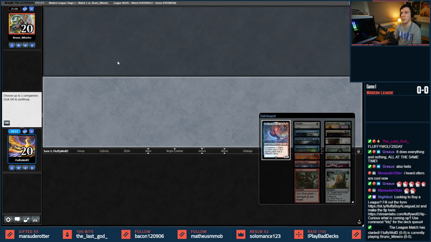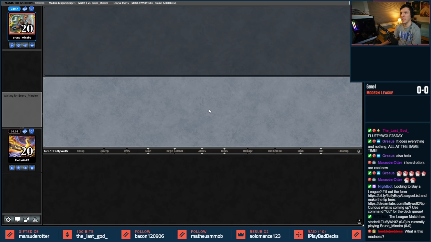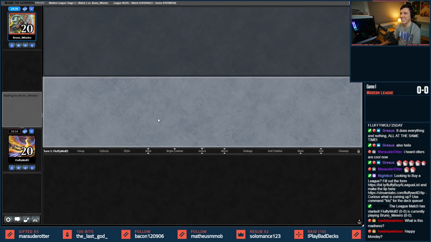All right. We get to play first, and we get to declare to Lutri. Nice. Good luck, Bruno. Good luck us. We don't know what we're doing. 0, 0, 0, 0 for everybody. Starting off our evenings, Bruno and I. What is this, madness? No, there's no madness cards in here. Thank goodness. Happy Monday. Yeah, happy Monday. Second Monday.